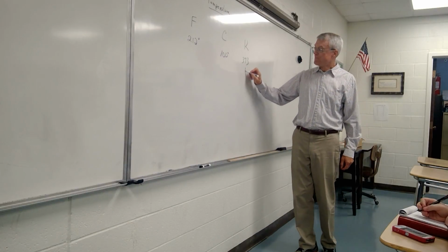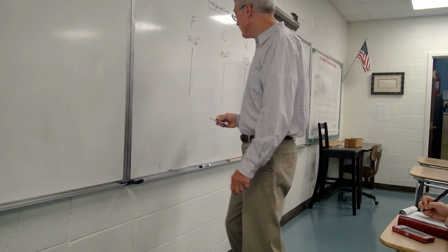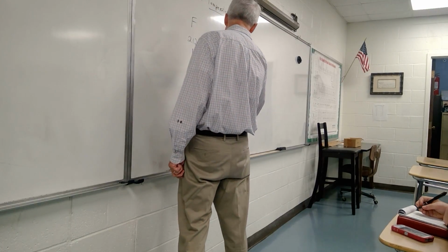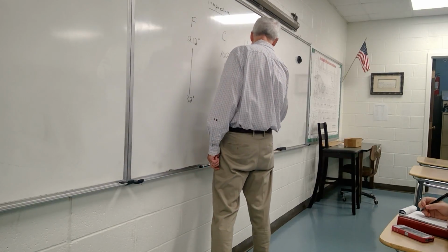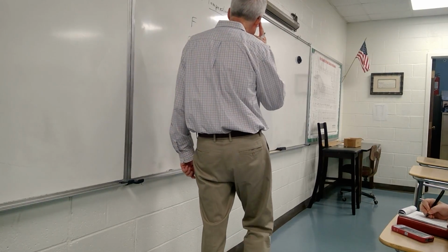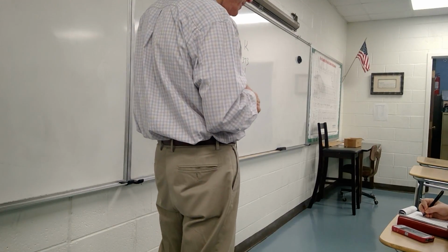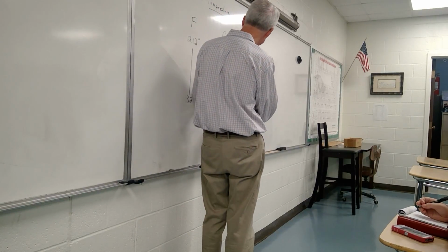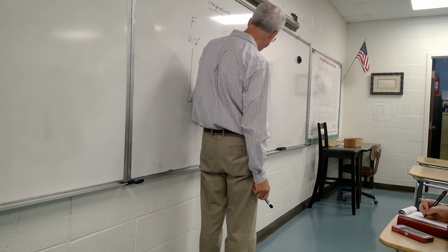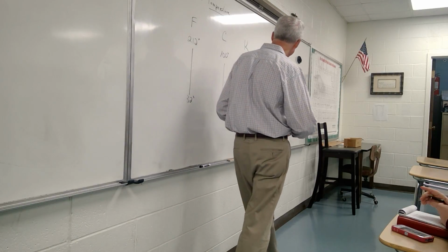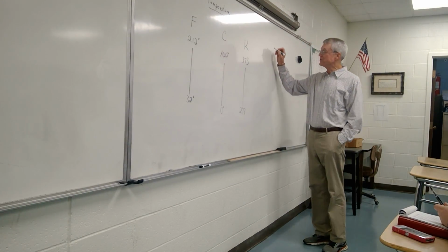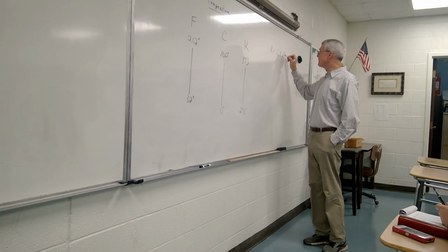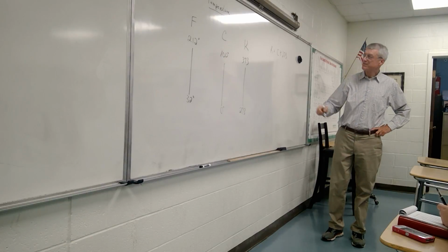373 kelvins. Now, if we move down to the freezing point of water, that's 32 in Fahrenheit, isn't it? In Celsius, it's 0, and in Kelvin, that's 273, which is probably the number you remembered, 273. Now, you can stop right here and see, since Celsius is 0 at the same temperature, Kelvin is 273. That's where we got that thing you learned in chemistry 2 years ago, where we learned that Kelvin is Celsius plus 273. That's how you convert from one to the other.